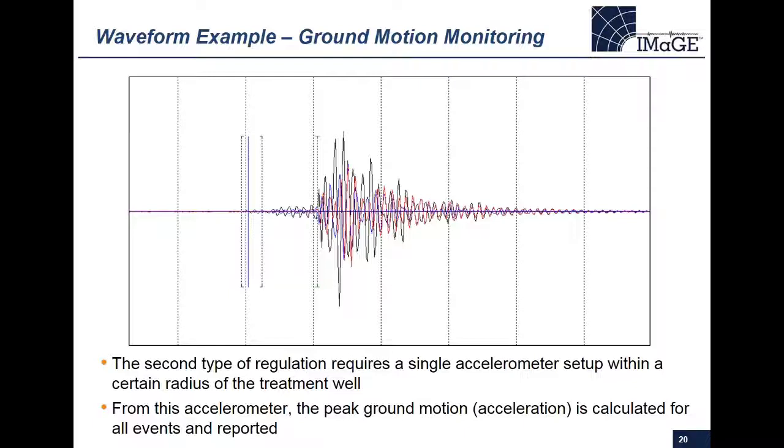But another thing we can try to do is estimate a magnitude based on the response of the signal and the PNS separation. We won't be able to get an absolute location or an absolute magnitude, because the magnitude is dependent on location to some degree. So we can just get an estimate of the distance from the accelerometer and try to estimate the magnitude, but definitely a lot less information than we can get from only having one sensor or one accelerometer in the field as opposed to a network of 4 or 5.